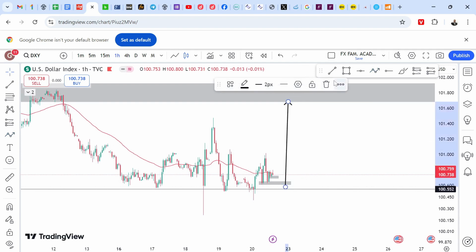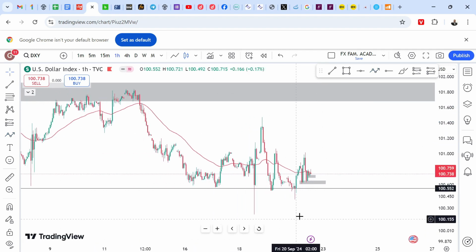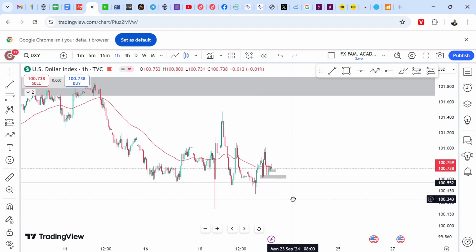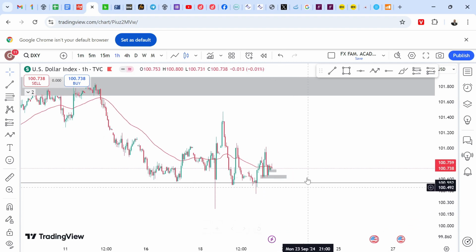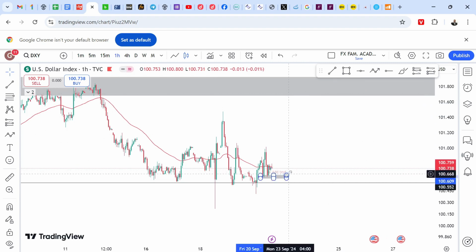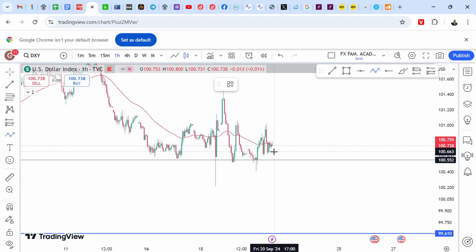You need more confirmation, right? The confirmation is not yet settled. It's not yet complete. So you'll be needing more confirmation before you go into this market on DXY. For me, I will be looking for bullishness on the DXY. But if that does not happen, we don't control the markets. We just react to the market.